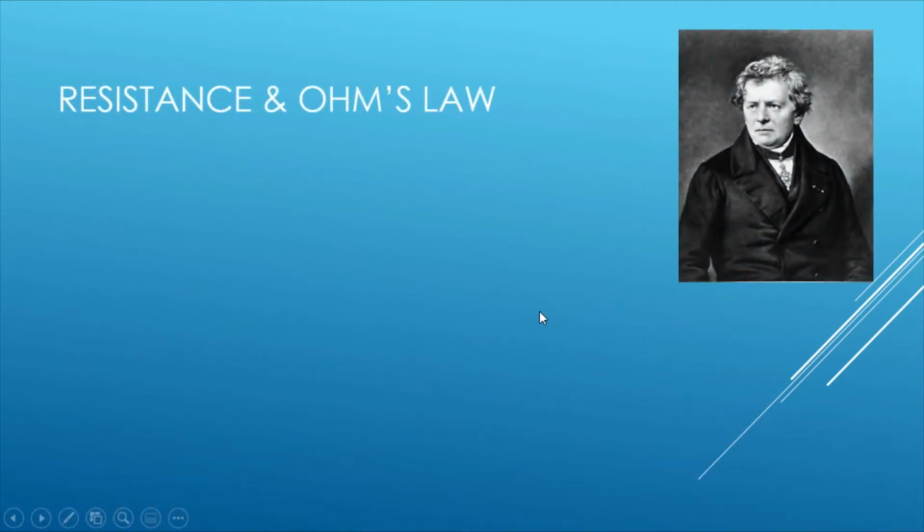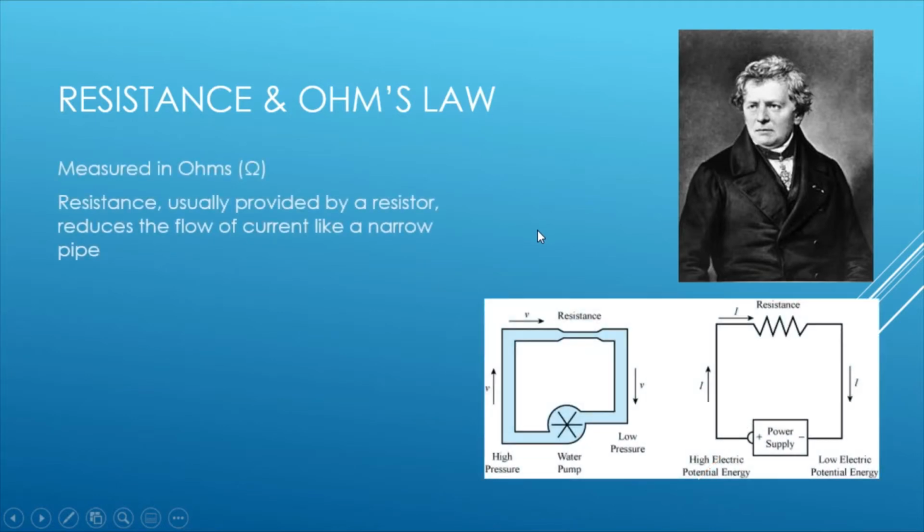Now resistance in ohms. Everything has a bit of resistance. And this is a man here, lovely Mr. Ohms, came up with this. Well, not came up with it, it's physics. But he decided and figured it out. So resistance, usually provided by a resistor, which is this squiggly little line, and we'll be covering a little bit more of later, reduces the flow of current. It provides resistance to the flow of current, right? You can think of it like a narrow pipe, a narrow piece of the pipe that slows down how much water can go through. It reduces the amount of water that can actually go through, okay?